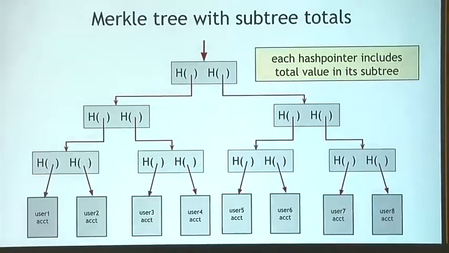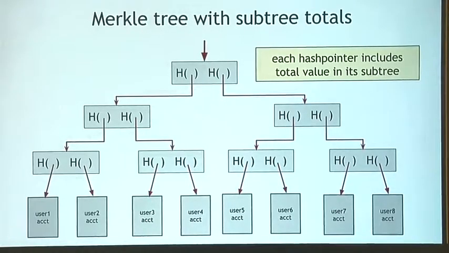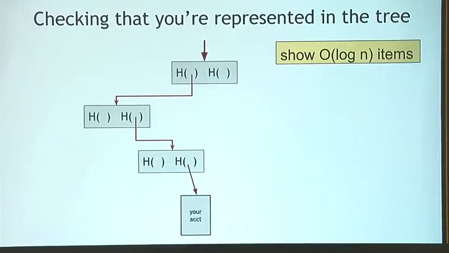Okay, so this is the scheme: first the exchange builds a tree like this that includes all their customers' accounts at the bottom and sums the total values going up to the top. Then all customers, or realistically those customers who are willing to go to the trouble, demand to see the partial subtree that includes their account and verify that everything adds up. And if that works, then we can believe that the organization is correctly reporting all of the accounts that they have. Or actually, to be a little bit more precise, they can claim to have more accounts than they really have. All they're proving is that every actual account appears somewhere in the tree.